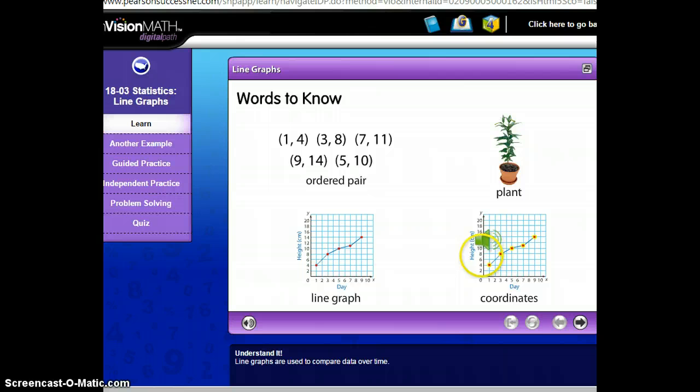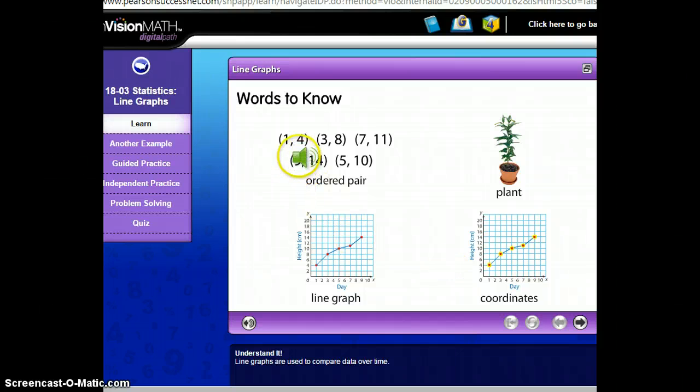Your vertical axis is your y-axis, which is labeled with a small y. Notice that your graph will have a title, although this one doesn't show one here. It will have a title, just like your line plot, just like your frequency table does. It also has its axes labeled, just like a frequency table is labeled, just like a line plot is labeled, okay?